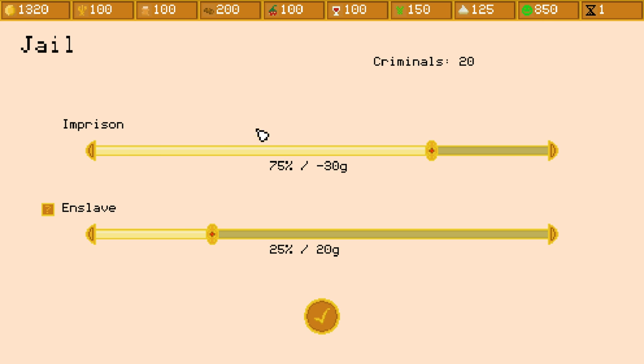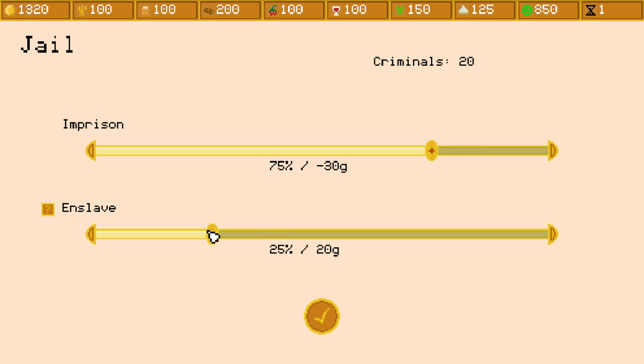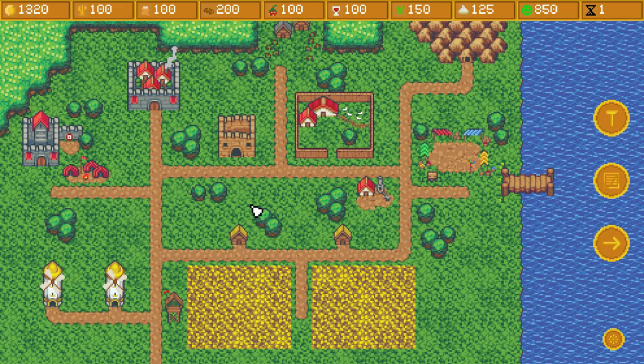Okay, so we can either... We have 20 criminals. We can either imprison them, which costs gold, or we can turn them into slaves, which I'm assuming is going to make people mad. The citizens don't like slavery. Okay. You know what? Yeah, how about that? There we go. There's a little bit of cash.